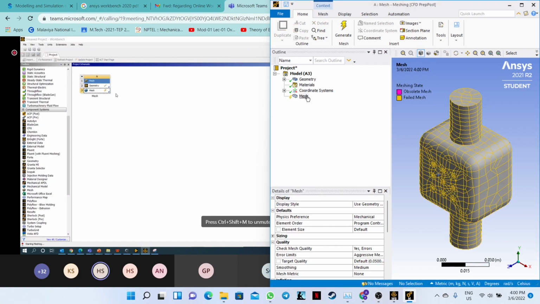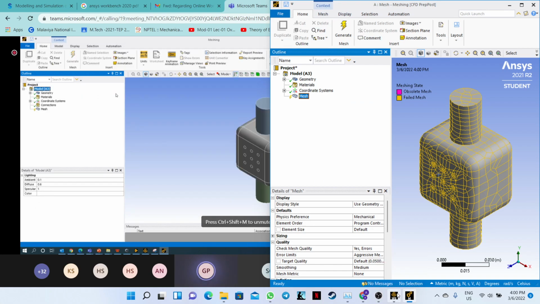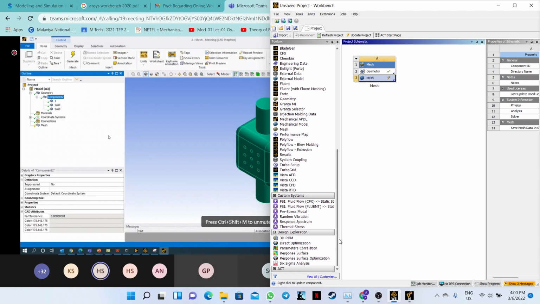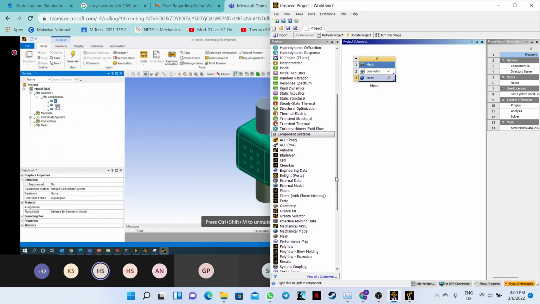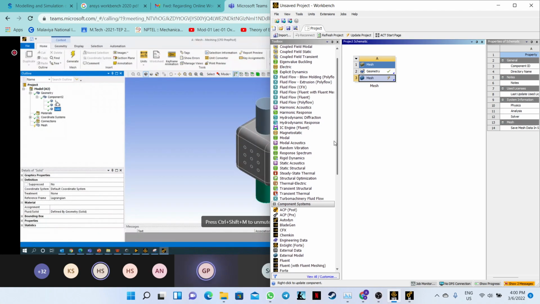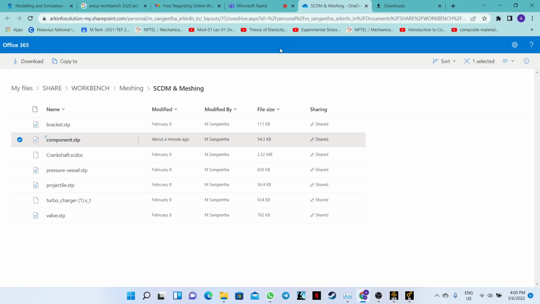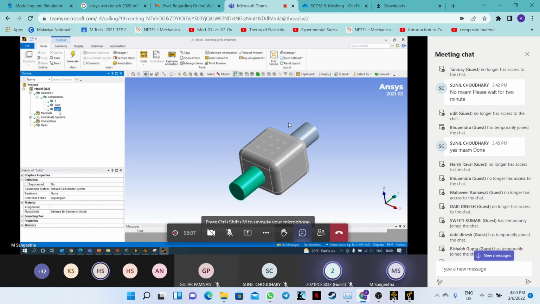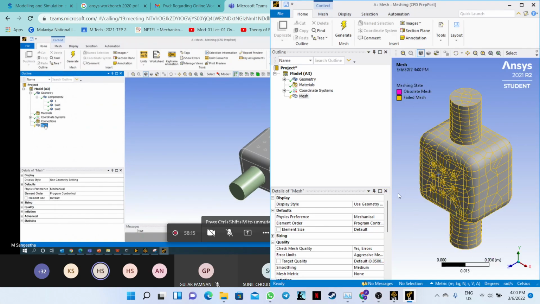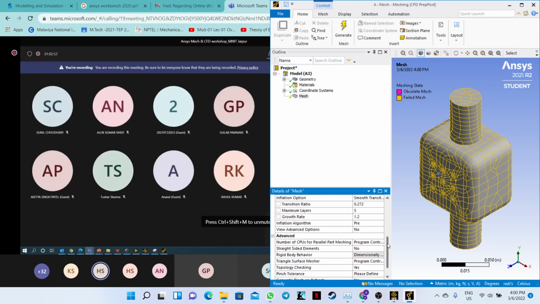Just open your meshing window and keep it ready. Sweep method.stp is the file name, same location. So, the same geometry when you see. The reason for taking the same geometry is to make you understand that if you want to work using any of the methods, just look at this geometry and you can tell which component is capable of going with what method. The idea is to learn how to use the sweep method. You have already seen me doing it with the assembly. So I believe someone can project their screen and show me how to mesh the same geometry using the sweep method.